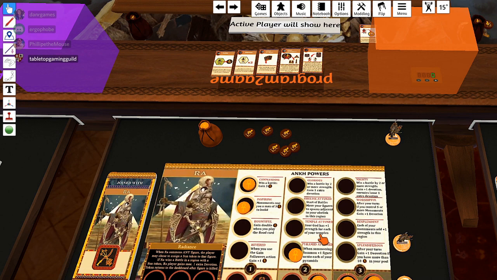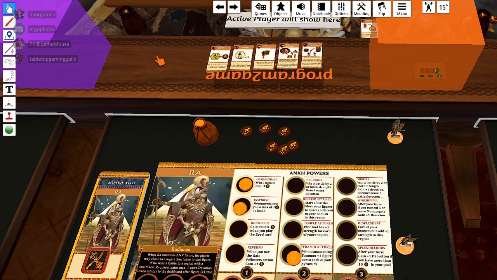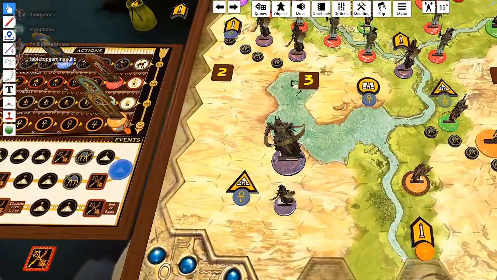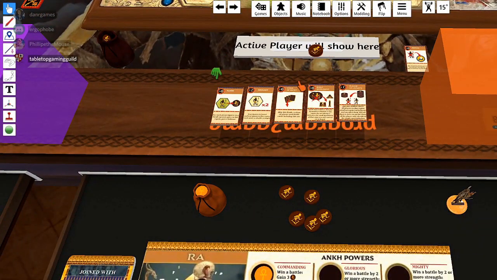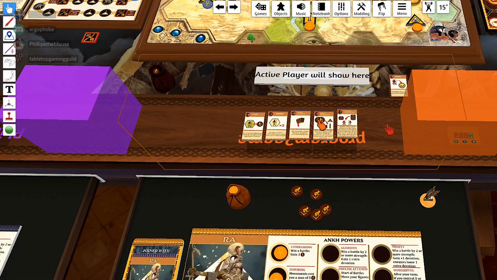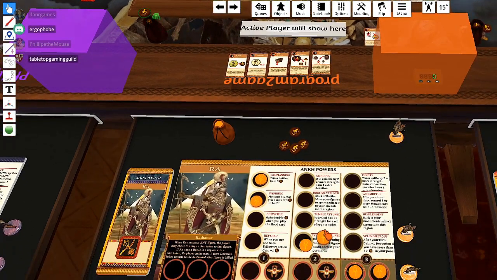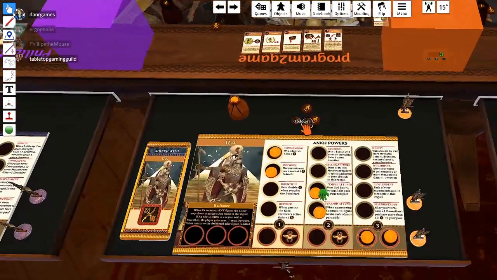Obelisk Attune sounds really cool. I don't know if that's going to work out very well, though. I'm going to go ahead and risk it. And I'm going to go ahead and start a battle. So I'm going to do my Ankh power, and I'm going to sacrifice... Oh my gosh, I sacrificed the followers. Oh, I forgot to put a follower in. All right. So then I'm going to give my God +1 strength for each of my temples. Okay. I'm sorry, James. Yeah, you picked up a level 2.